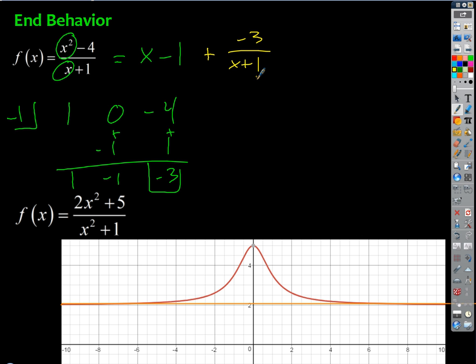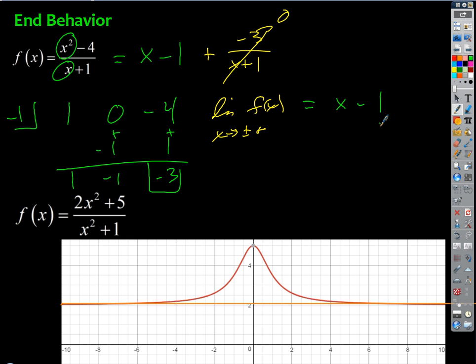Okay, now in the limit that x approaches infinity, what's going to happen to this last term? If I let x approach positive or negative infinity, what happens if I have an x on the bottom but not on the top? What's that approach? 0. Okay, so if I take a limit of f of x, that term's going to go away, and what do I get? I just end up with the function x minus 1. What do you think the asymptote looks like this time? As x gets infinitely large or infinitely small, what's the line it's going to stick to?